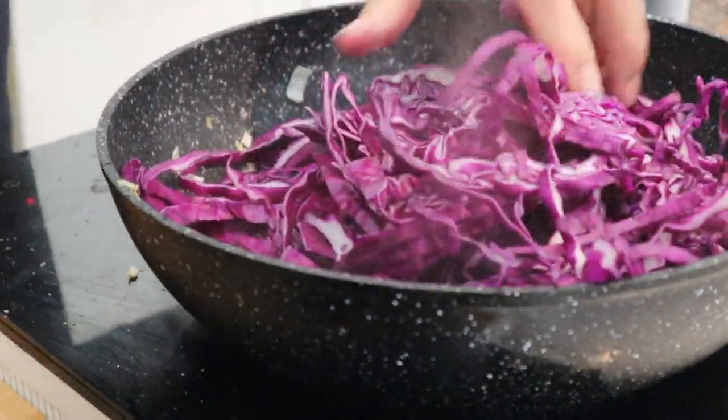Because this is finely shredded, as finely as I can be bothered. If you want to make it even finer, use a food processor. You'll get thinner chunks. I quite like it crunchy, so I won't overcook this at all. It won't be a soft slaw. Look at the colour on that. Yeah.